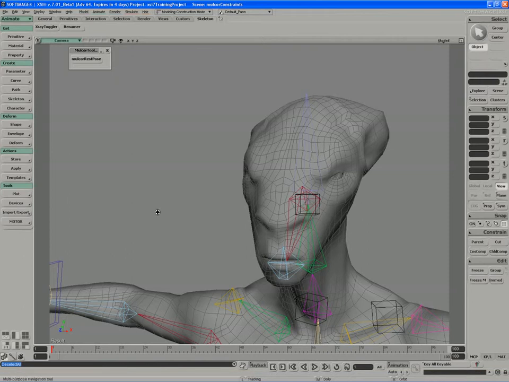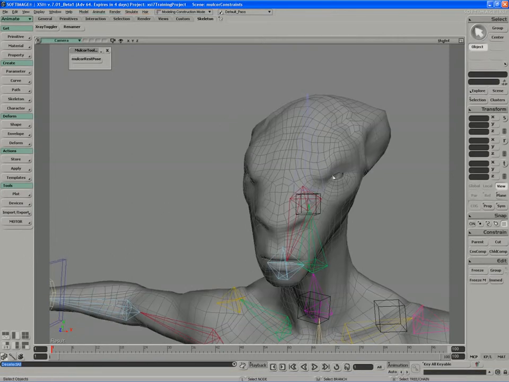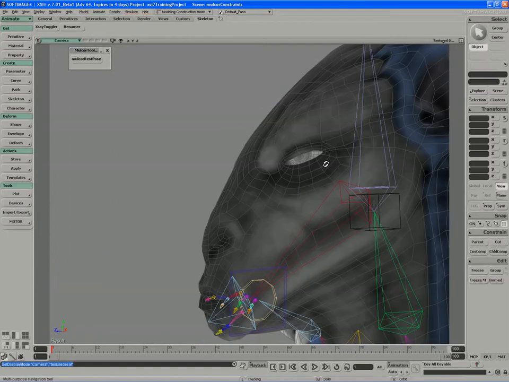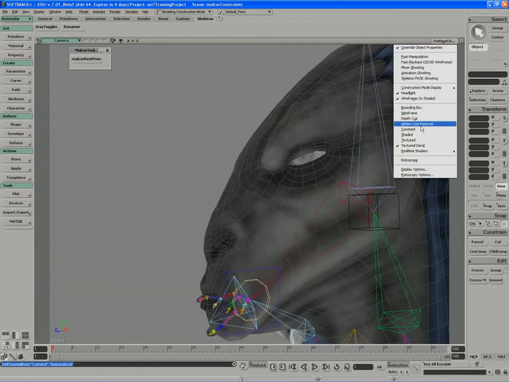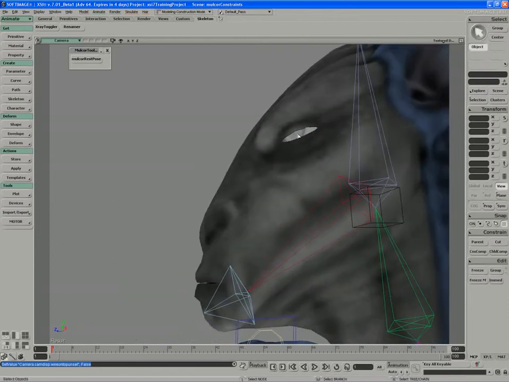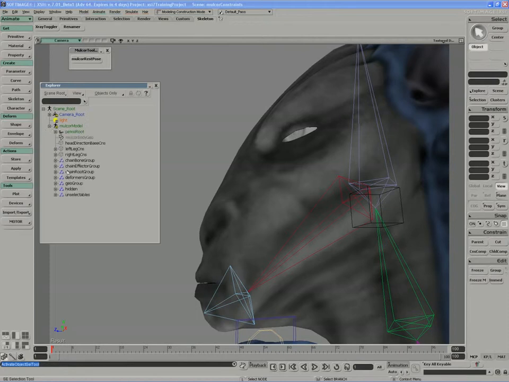The next part we're going to tackle with controls are the eyes. If I just switch over to a textured decal view, I can actually turn off the wireframe on shaded. You can get a sense of the eyes here. Maybe what I'll do is just give the pupils a simple quick color.